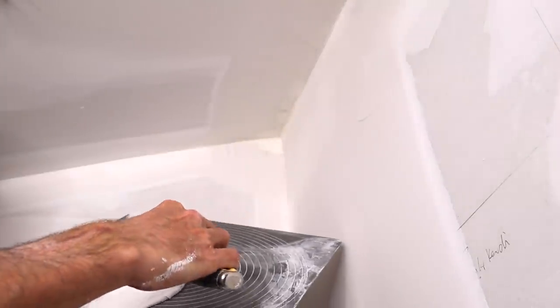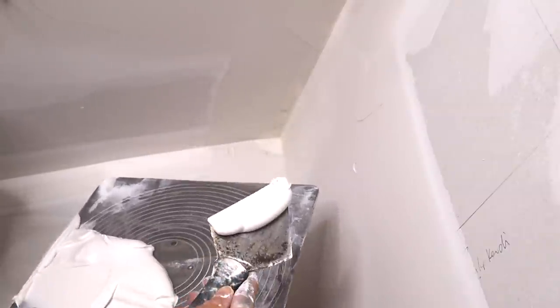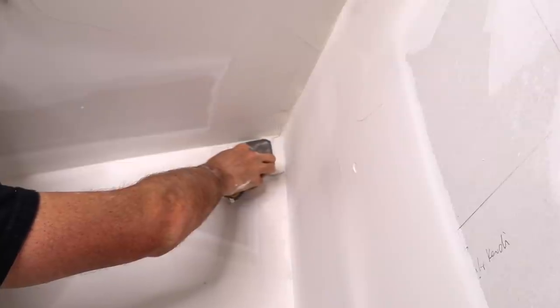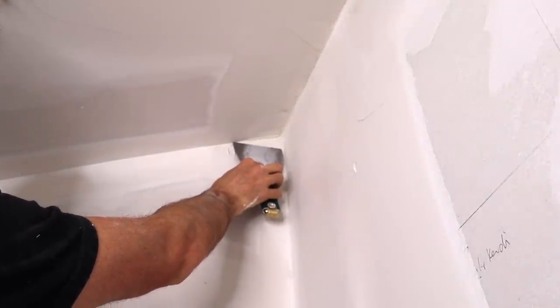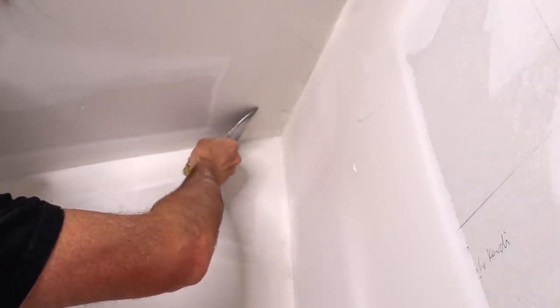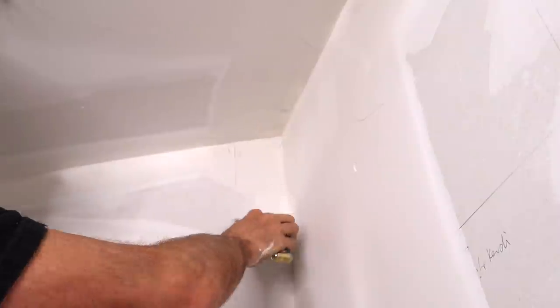Next we've got to put some mud in here. I'm just going to scoop a little bit off — let's try and get a better angle — scoop a little bit off onto the side like so. We are going to go right into the corner carefully and just swipe this way. I'm going up as far in as I can go and I am wiping that side. I have a little bit of a mess on this side, I'm going to take care of that real quick. Now I'm going back to what I was doing, trying to smooth it out nicely right there.